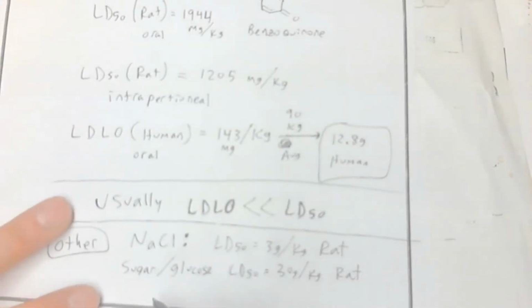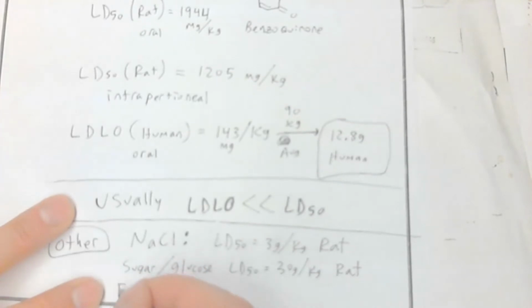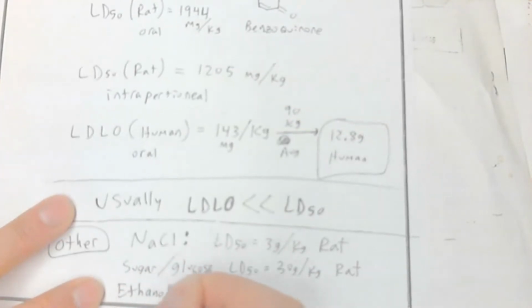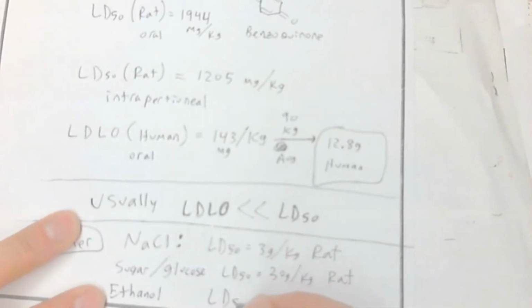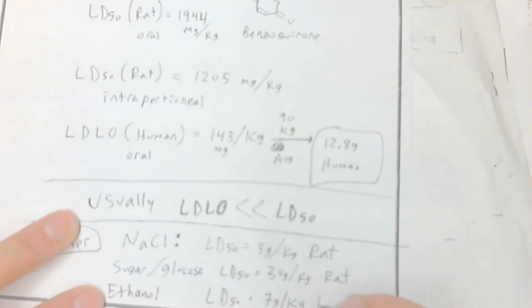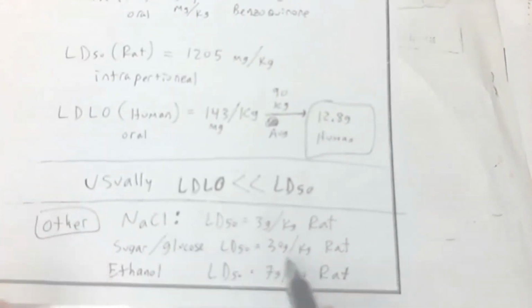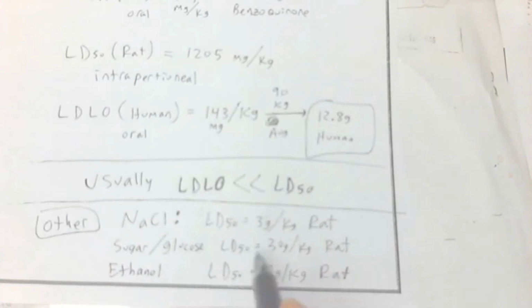And then just last example for comparison, ethanol is about 7 grams per kilogram. Okay, so, and that's also in a rat. So I guess if these compounds, sugars, you know, maybe a good baseline material for a fairly non-toxic substance, right? Cool. All right. So let me see.